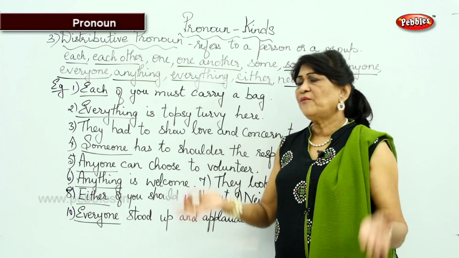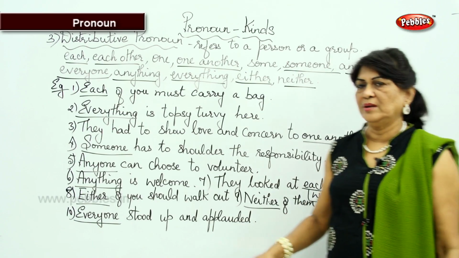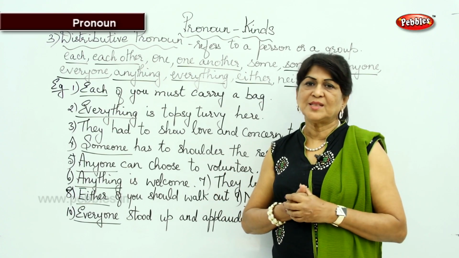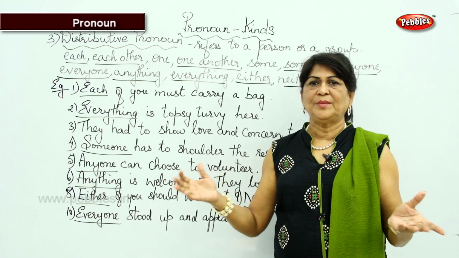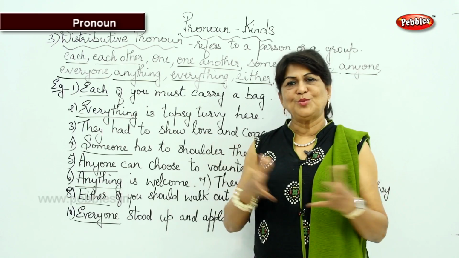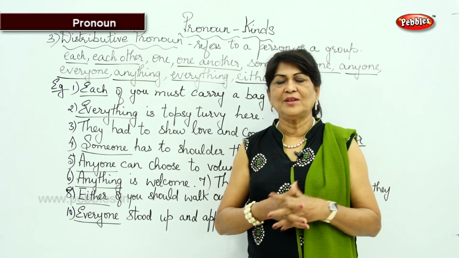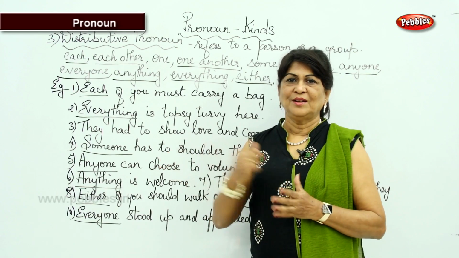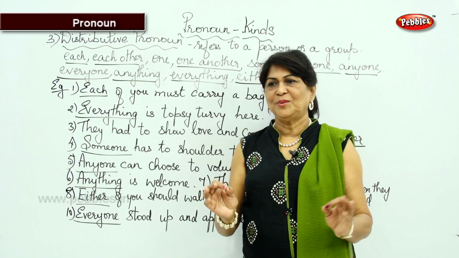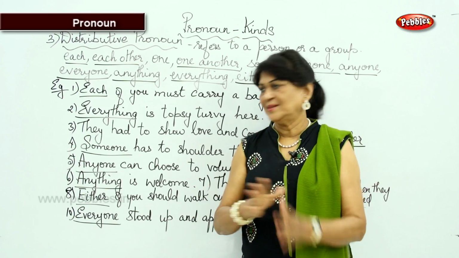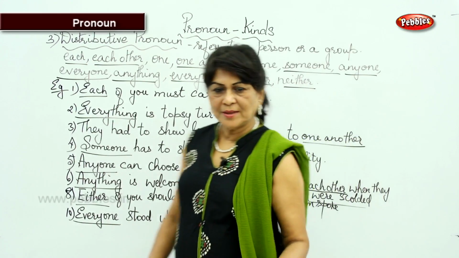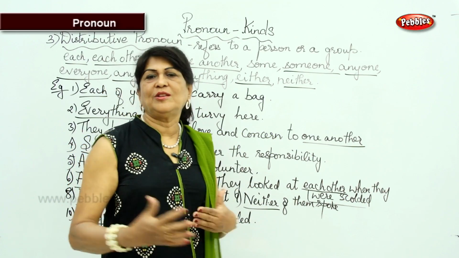Next one. Everyone stood up and applauded. That is, all of them stood up. Sometimes when you see a good dance performance or America's Got Talent, you see that show on ZTV, or if you have a dance program, Jodi Number 1, if you have a very good dance performance, what do you do? You immediately stand up and clap your hands, isn't it? That is what it means. Everyone stood up and applauded. Okay, so you make a note of all these. We will move on to the next one.